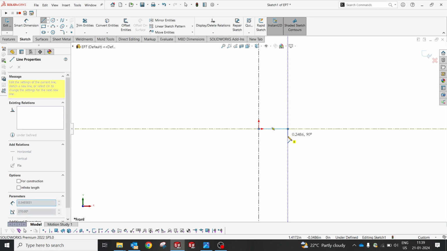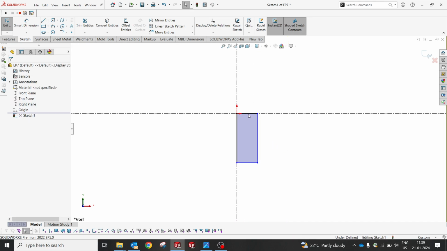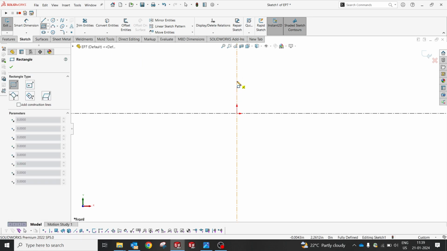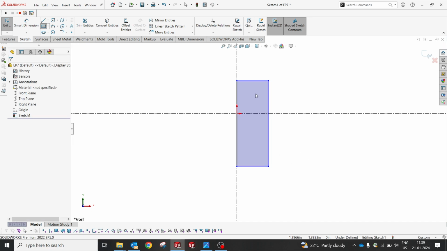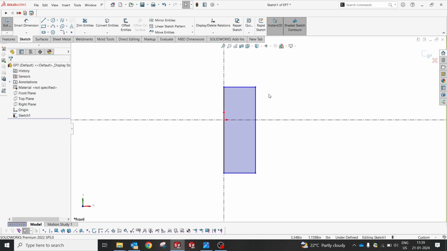Try to create something like this, but it's not required. Why can't we make that center rather than creating all of this? Let me delete this. I'm gonna create a center.